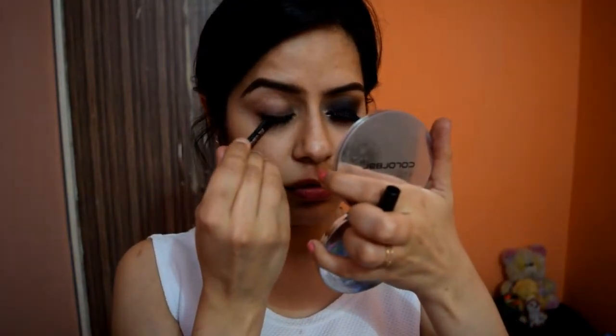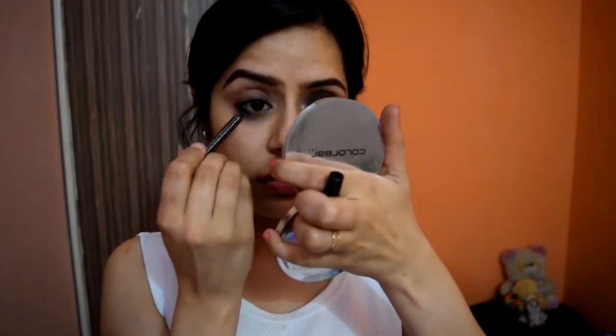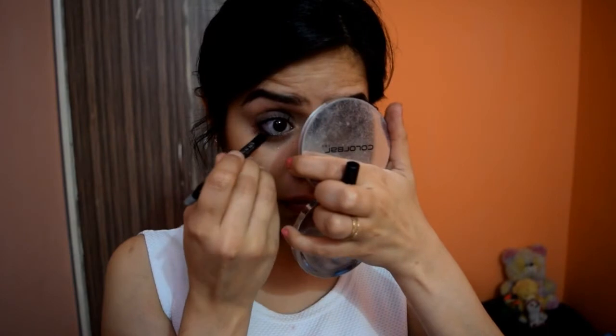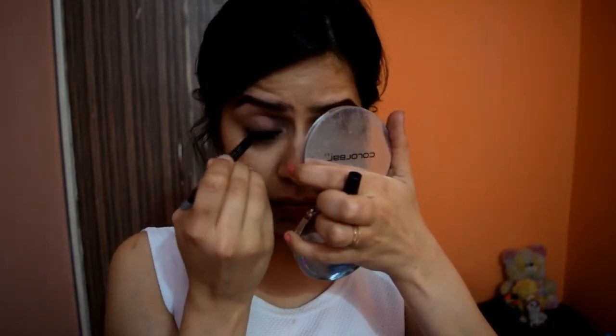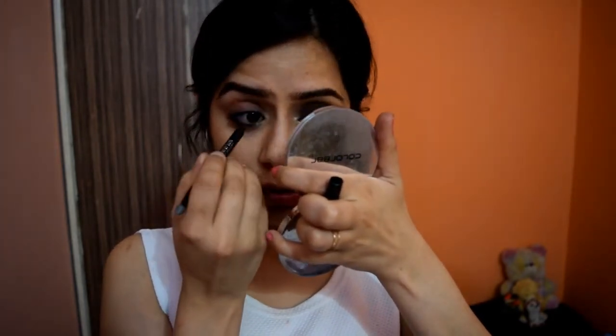Now I'm gonna start off with my eyes, and for that I'm taking the Lakme Absolute Kohl pencil and running this onto my waterline and upper waterline as well. And make sure you sharpen your pencils, otherwise you might hurt yourself just like me.